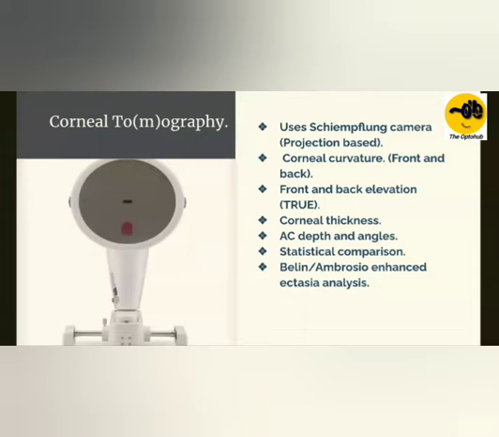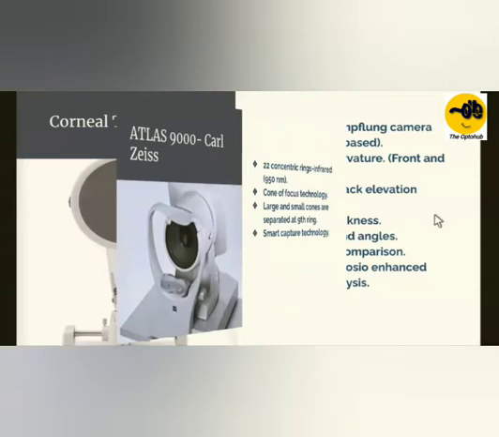Next is the corneal tomographer. What is tomography? Tomography is a 3D analysis of the cornea. Topography is only reflection based, that is, it only analyzes the first Purkinje image. However, corneal tomography is based on projection. It shines slits on the cornea, measures the thickness of the cornea, and then gives you the analysis. It gives you the elevation, the corneal thickness, and beyond the cornea it also gives you lens thickness, anterior chamber depth, and so on. So we won't be focusing much on this in today's session.